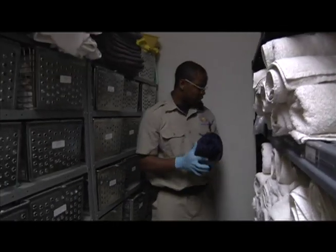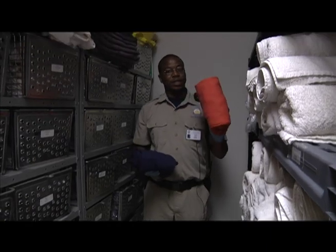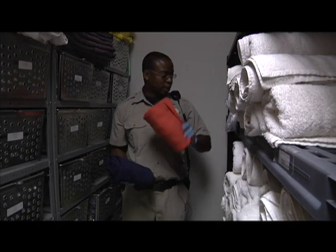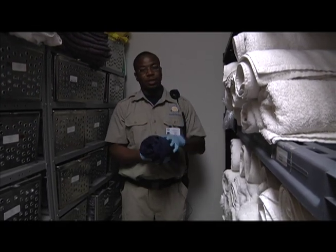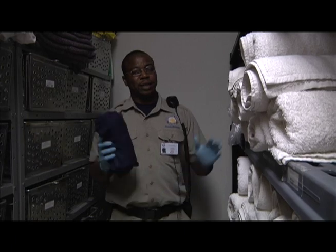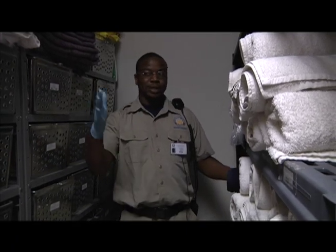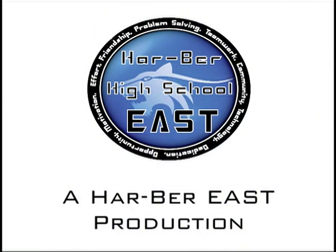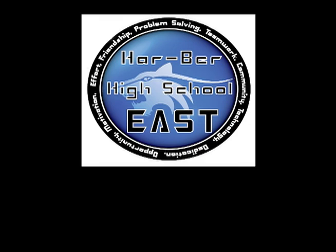There are two different uniform colors here. Adjudicated residents — those the judge has already sentenced to a certain number of days — wear orange. Pre-adjudicated residents wear blue. This way they can be separated and it lowers the chances of confusing one group with another, since each group has its own color. Down this hallway leads straight into the courtroom, where residents walk directly from the pod to see the judge.